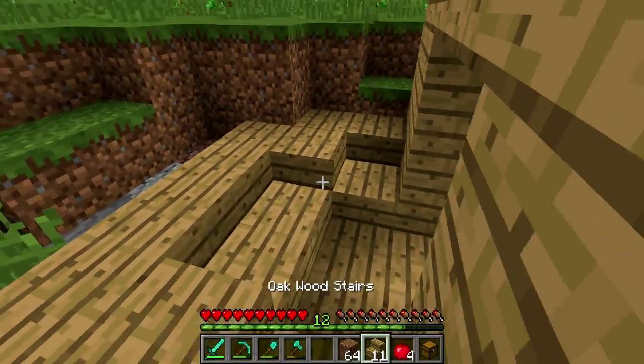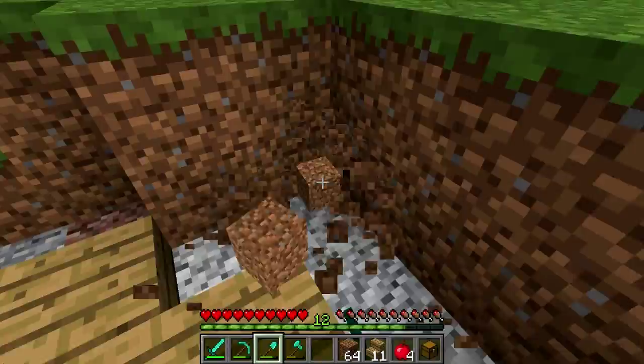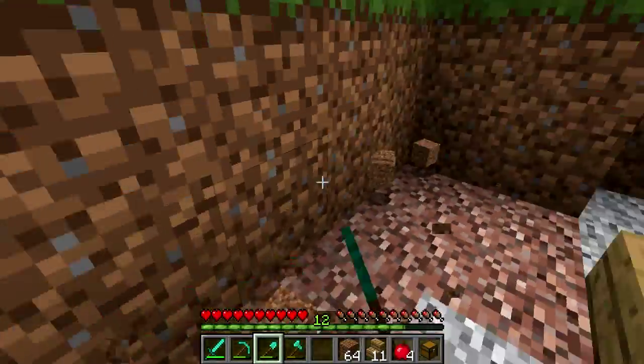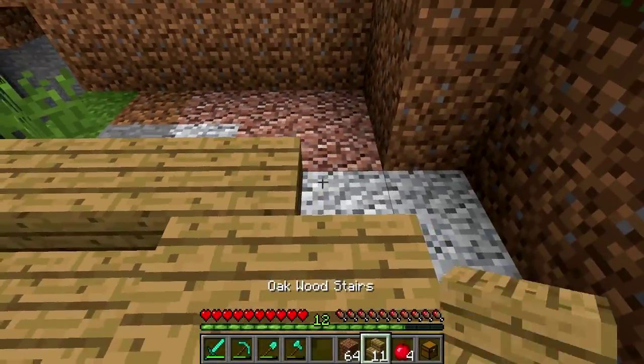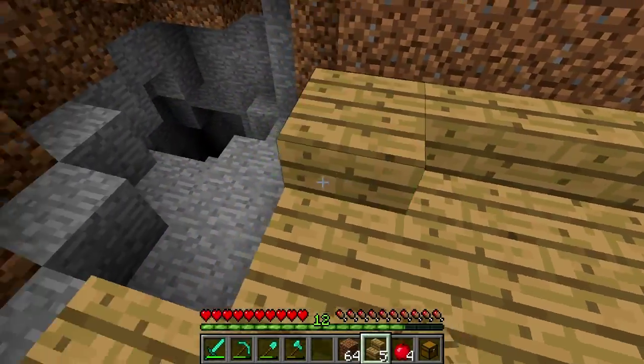So I started the staircase a little bit using some half slabs. I think we're going to kind of transition into some stairs up here. I hope it looks good. So we're going to get some stairs going like this.